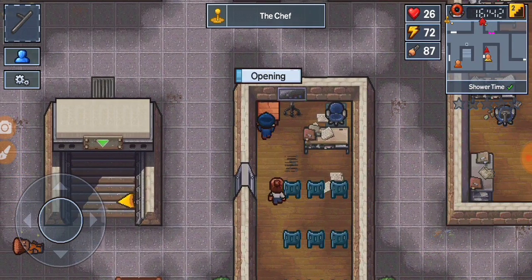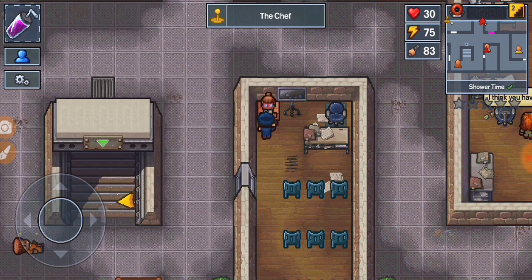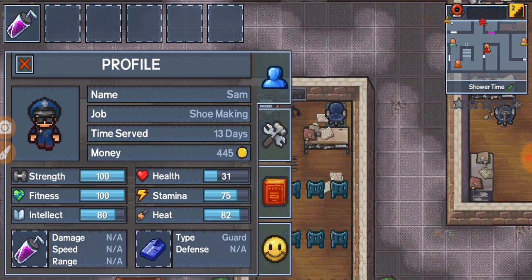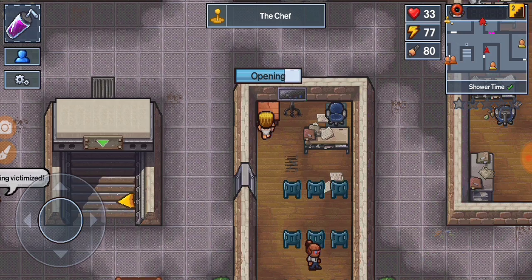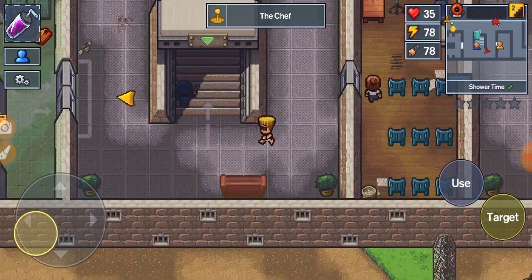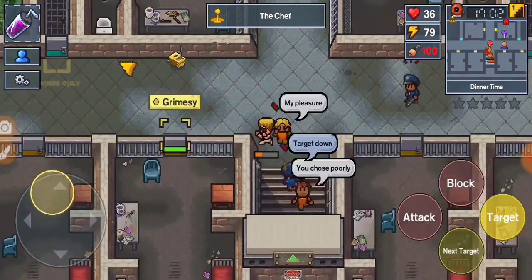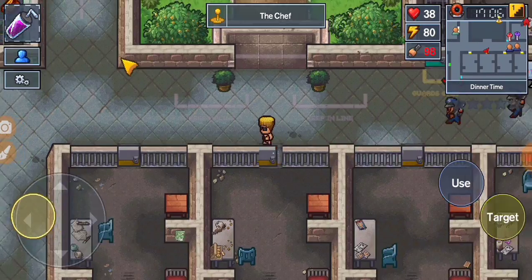Searching this desk, what is here? Normally I put valuable items here like duct tape and these stuff, timber. Let's put these here. And oh no, after this is gonna be dinner time, then free time, so that does not matter. Just have to go to dinner time, then it'll be free time.